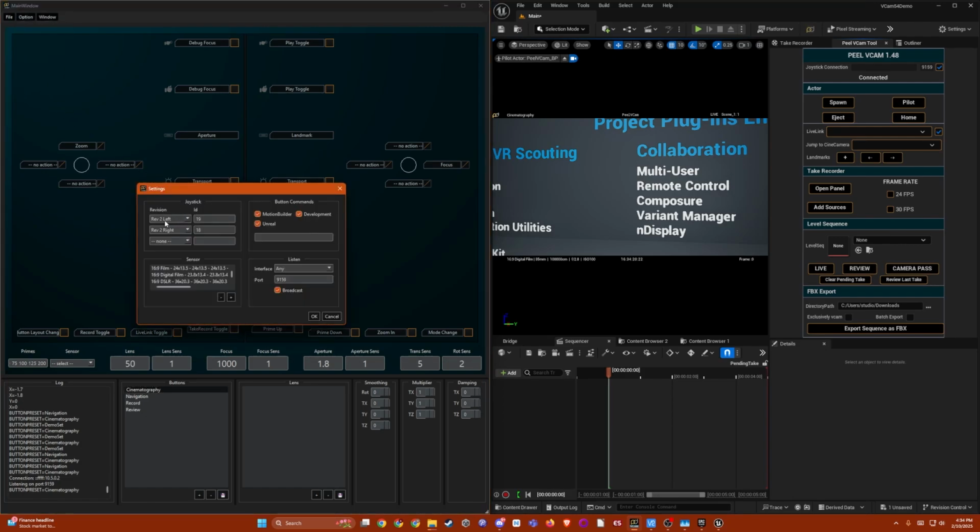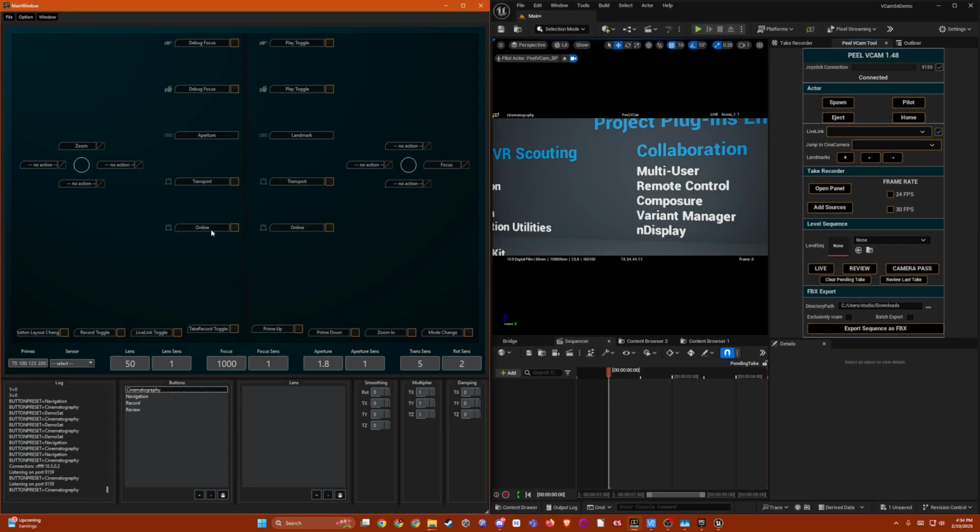If you have the Rev 2 marker or virtual camera controllers, which you should, then you just gotta come in here, put R2 left, R2 right, and then just put in the IDs for your corresponding controllers, and then click OK. If it's the very first time, all of these will be blank. Just make sure to come in and set them how you want.